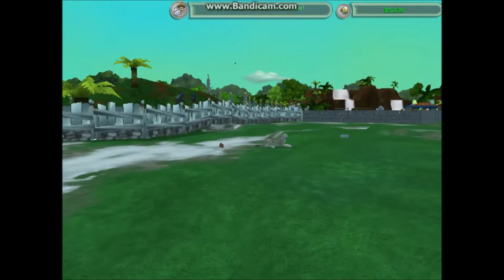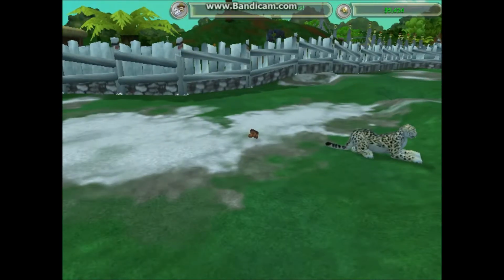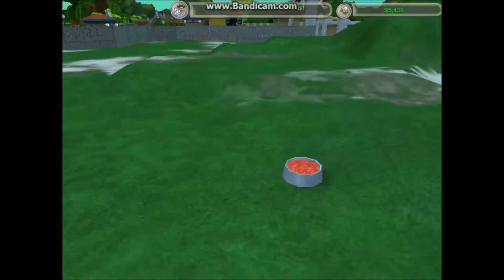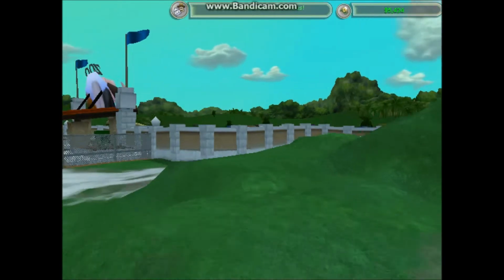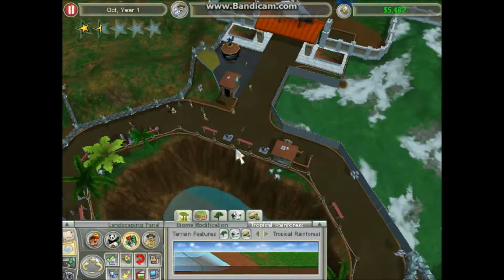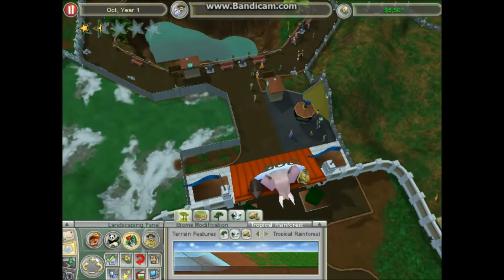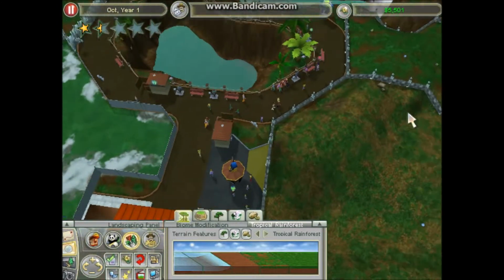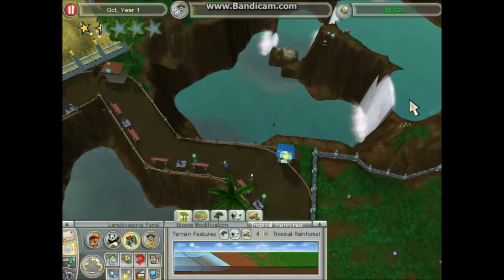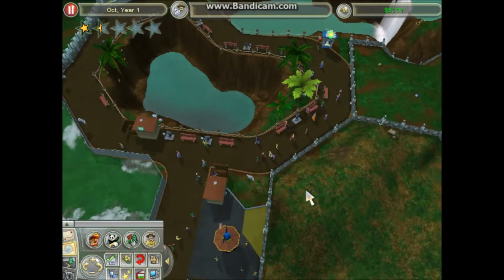Wait, food dish? Well, there it is. Giddy kitty. So yeah, there's a few people using the kiosk. How is that woman still swimming in the water? Well, fine. I'll decide to save your life, because it's not enjoyable anymore. It's just annoying.